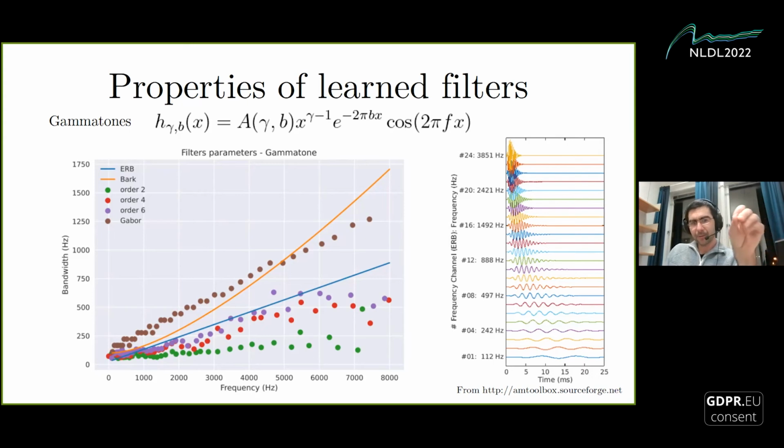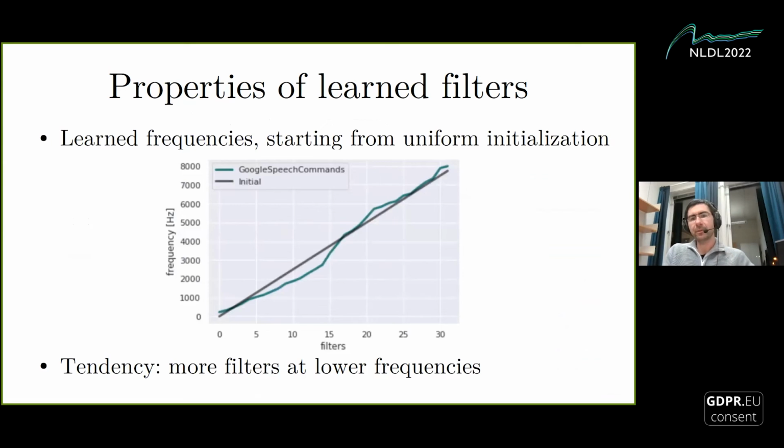And this is probably because in the dataset we have more information in the low frequency. So it's easier to learn, and in the high frequency the learning has maybe not reached the optimal state. So that's probably limited because of our data. Next property, and I will finish with that probably.